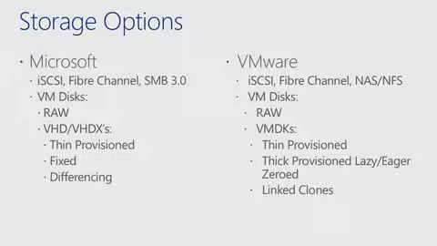So VMDKs on VMware, VHDs and VHDXs on Microsoft. What are the different types within that? Because VHD is a term that could mean multiple things. When we think about how we provision these virtual disks, we'll first focus on the Microsoft side. I can thin provision a virtual disk.